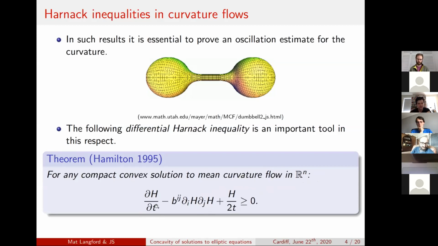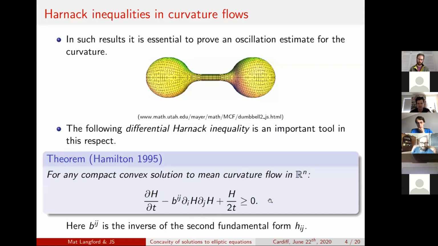What you see here is a partial time derivative estimate on the mean curvature from below. Notice this weird looking thing: B^{ij} is just the inverse of the second fundamental form, which is well defined since we have a convex flow, and you apply that to the gradient of H. So B^{ij} ∇_i H ∇_j H is a positive term due to strict convexity. In this inequality, this is actually a good term. You can put it on the other side and throw it away and get an inequality without that.